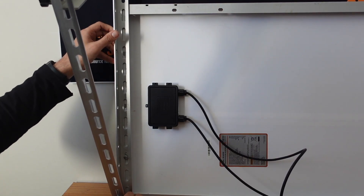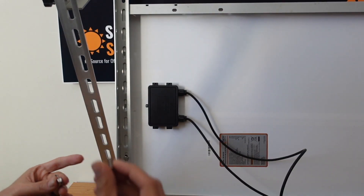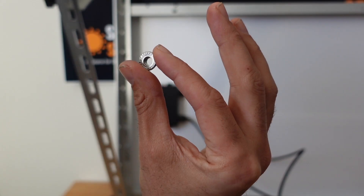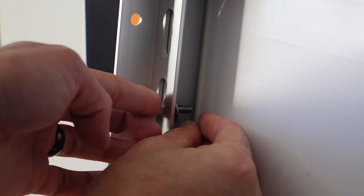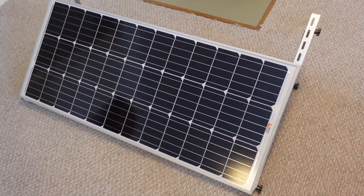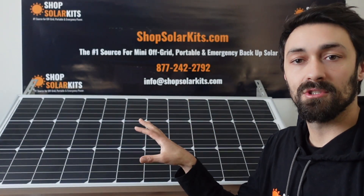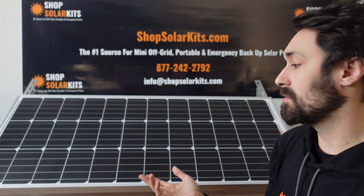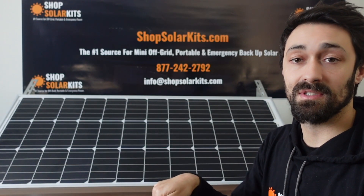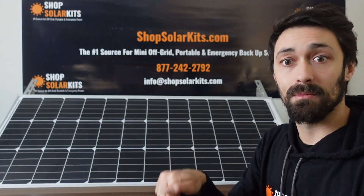I've gone ahead and done one already. I'm going to use one of the smaller screws here that also have the washer and the locking nut — you'll put it through, then put the washer on, then the locking nut. That's how you put together these solar panel stand legs. You'll notice this is a 100 watt panel and there's a little bit that sticks up over the top of the panel — that's because these stand legs work for 200 watt panels as well. Also note that you don't actually need to mount the stand legs into a surface; most customers just use them in their backyard sitting up like this. You don't need to permanently install them, although you can.